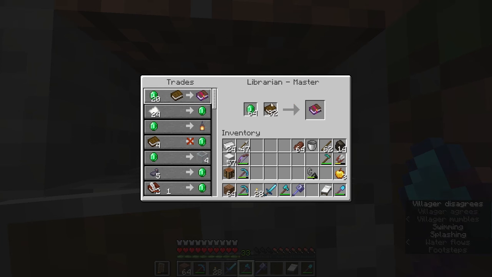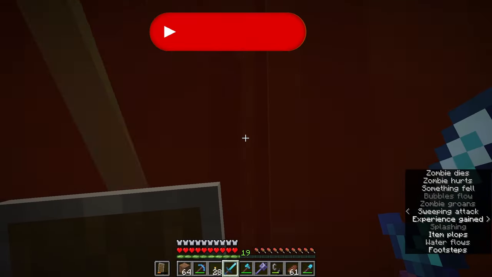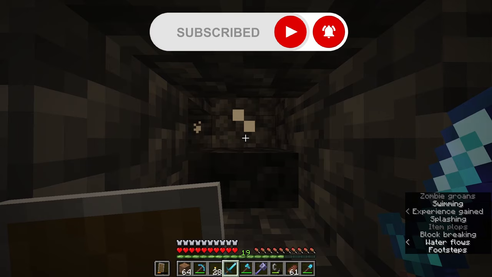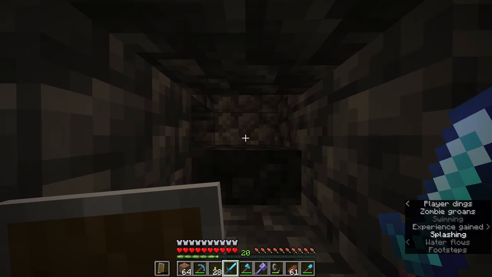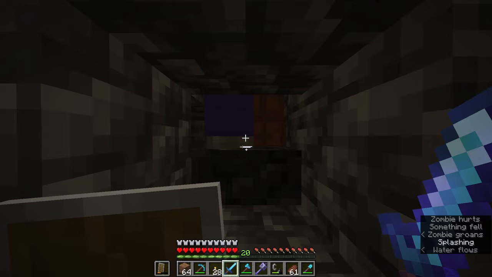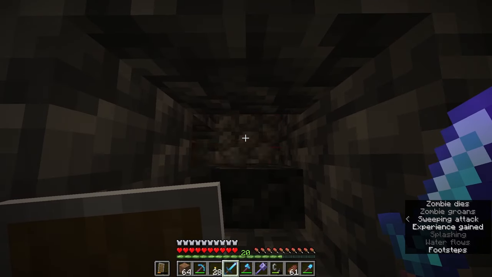Now that we have some food, it's time to do a little bit of work on our gear. And the first thing we're going to need is some mending books. We're also going to be needing a few levels to apply said mending books, and I have a few more items that I want to enchant, because heading to the End means that I need to first go to my all-time favorite place, the Nether.